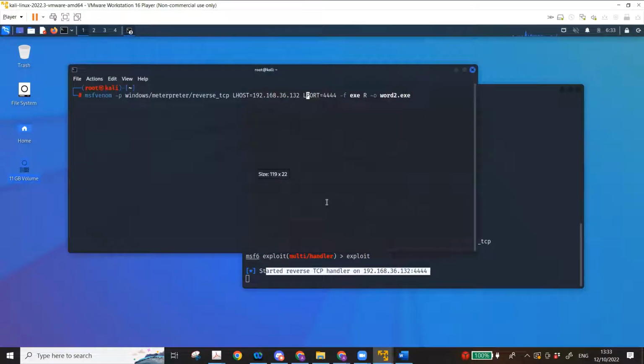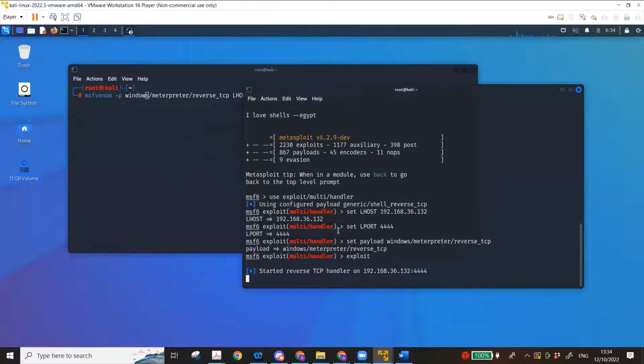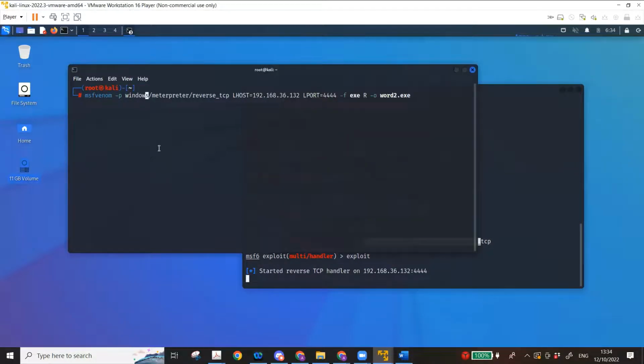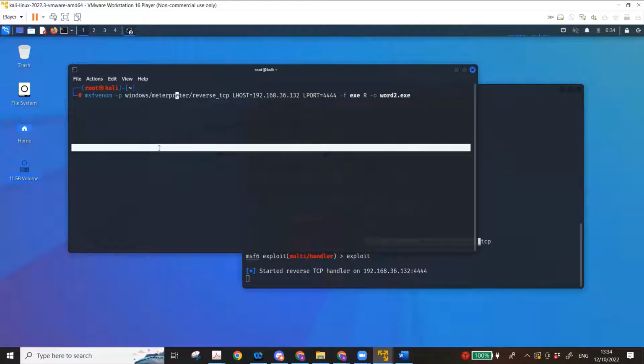The only difference here is that I'm using a different payload, which I just configured here. So I need to use the same payload, which is Windows meterpreter reverse TCP. LHOST is the IP address of the Kali Linux. LPORT is the port on which this Kali Linux or my exploit is listening. -f is for the format of the file, which I'm going to call exe.